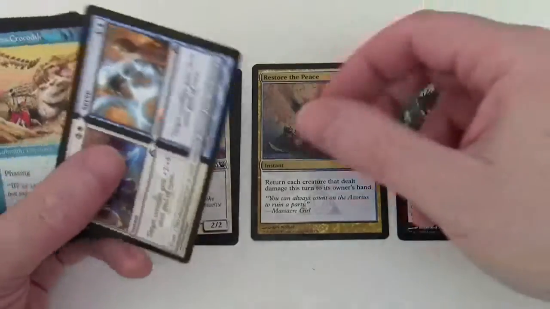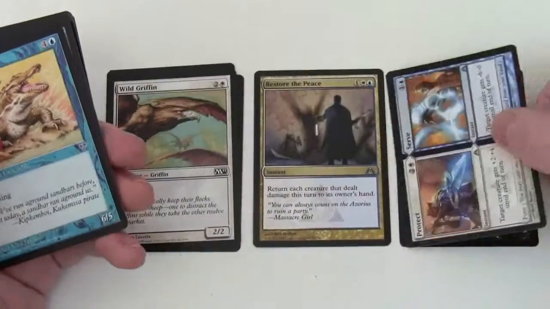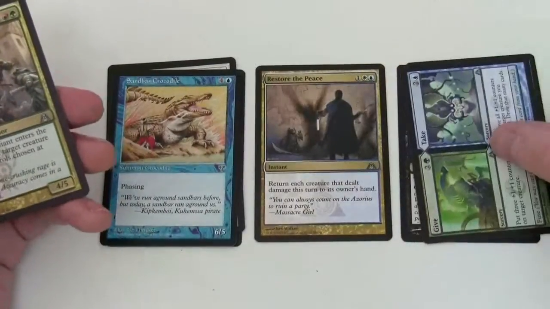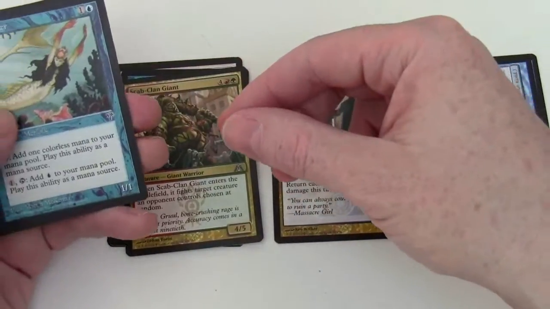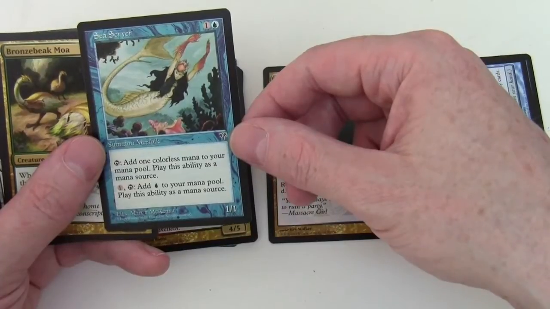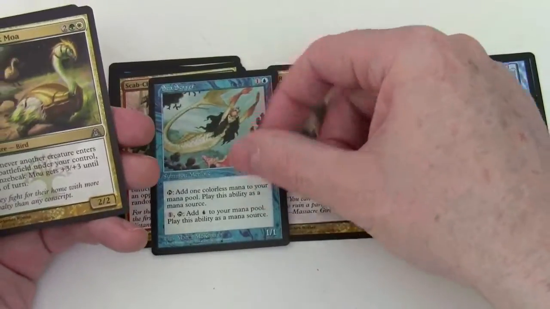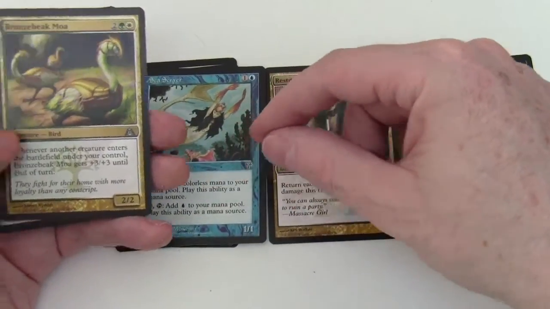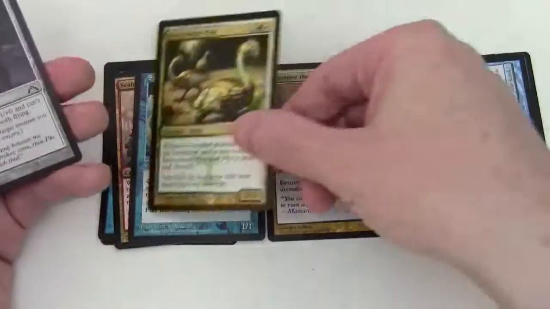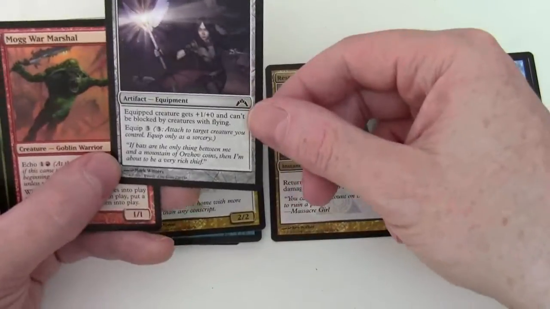Life loss. Oh, this has phasing on it. Add 1 colourless mana to your mana pool. Play this ability as a mana source. Looks good. Bronzebeak Mower, whenever another creature enters the battlefield under your control, Bronzebeak Mower gets +3/+3. These are all really very playable stuff here.